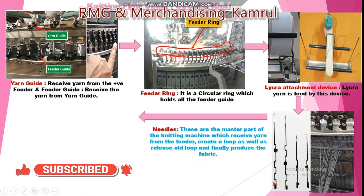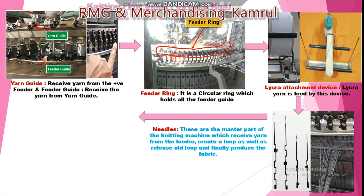The main part of the machine is the needle. There are different types of needles — big, mini, and four types in total. The design of the needle determines how it is set up. There are different types of cams, and according to the cam, the needle is set up to work in a specific way. The needle sits on the sinker, and this is the master part of the knitting machine. The needle receives yarn from the feeder, forms a loop, and simultaneously releases the previous loop to produce the fabric.